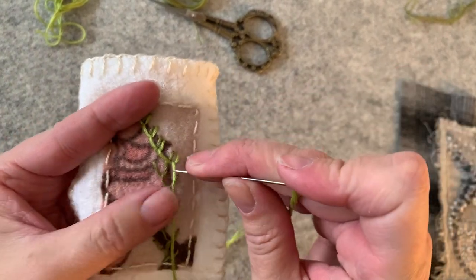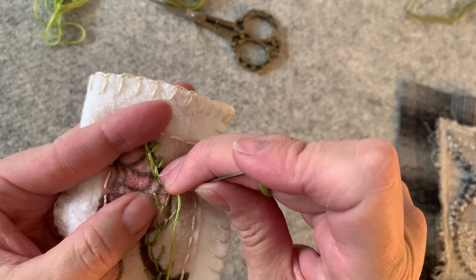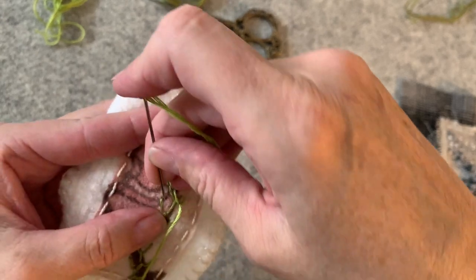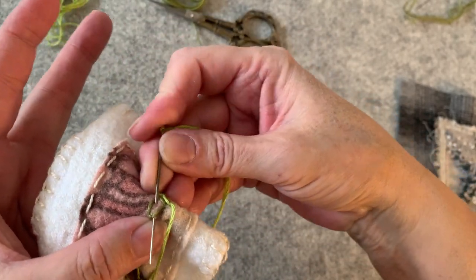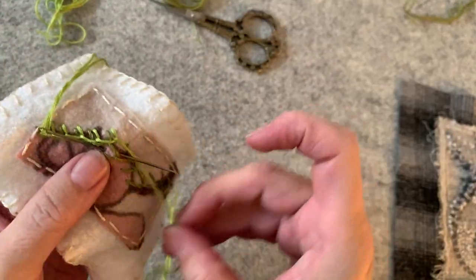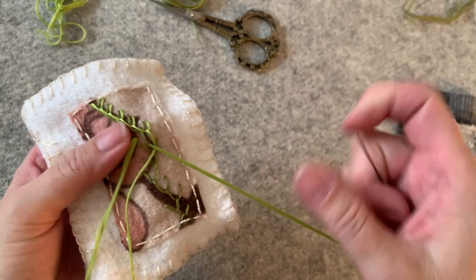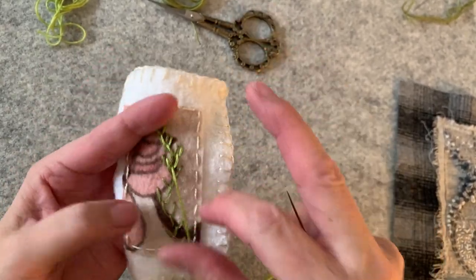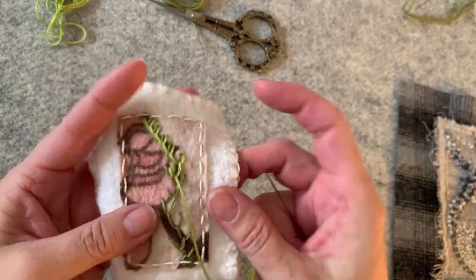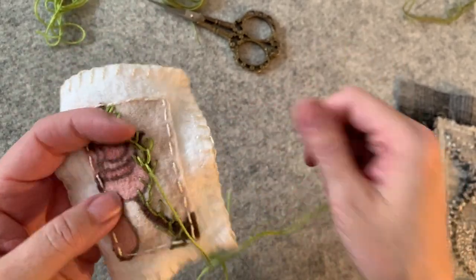This is existing thread here. We always stay to the right of it, and we're going to come out to the right of what's there at the bottom, making sure our working thread is underneath, and we pull. Okay, I love how that looks. Can you see how much texture you get? It's just how thick it is, so it's really nice.